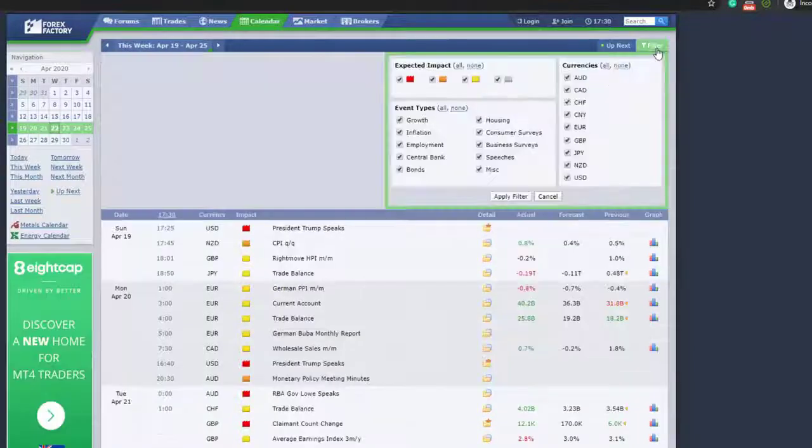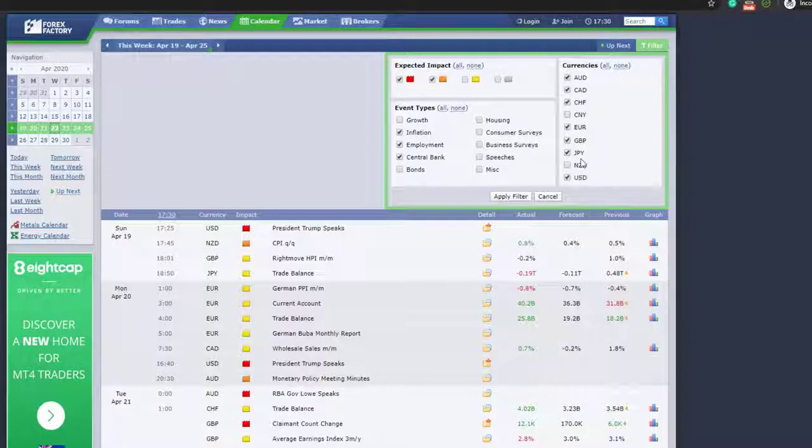And last but not least, you can use this filter. So for instance, if you just want to follow or track the news that have high and medium economic impact, you can select them here. If, let's say, you want to just track inflation and employment and central bank economic releases, you can select them. And let's say you don't want to track the yuan.